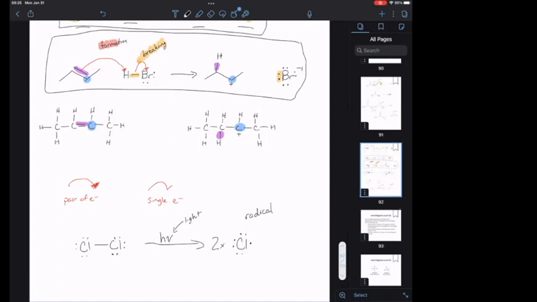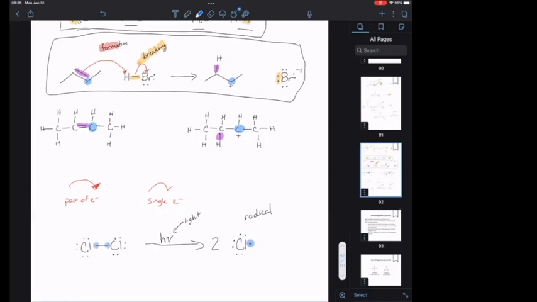So if I hit chlorine gas with light, it turns out that it forms these radicals, because I have 2 chlorine atoms in diatomic chlorine. I'll get 2 radicals out of it. That's what that 2 is for. I don't want the times there. So I can show this happening using these fishhook arrows here. I have this bond, this chlorine bond, that used to be this pair of electrons here. Again, I'm going to get 2 of these chlorine radicals out of this.